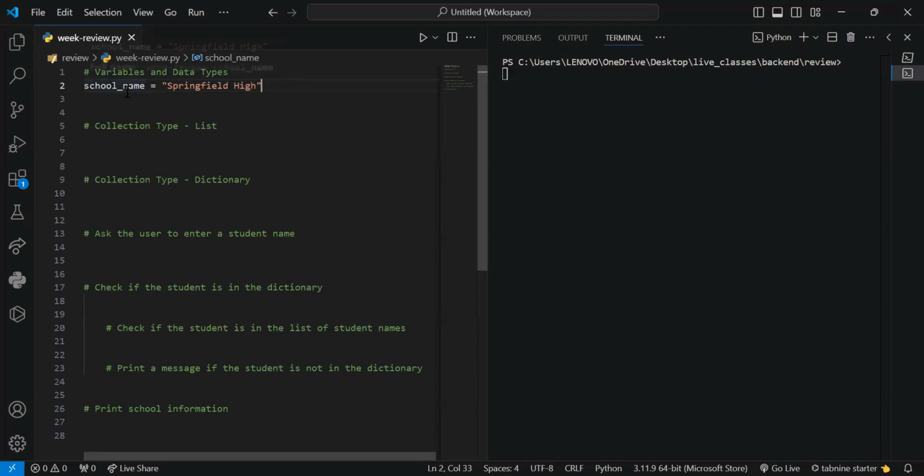So if we recall, this is a string and this is a variable.